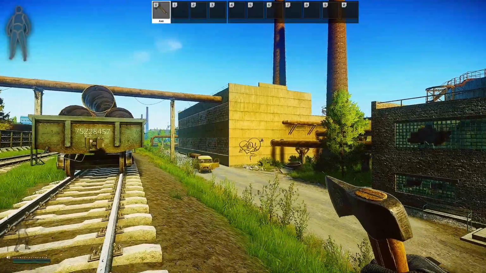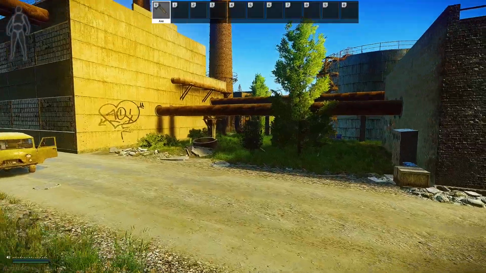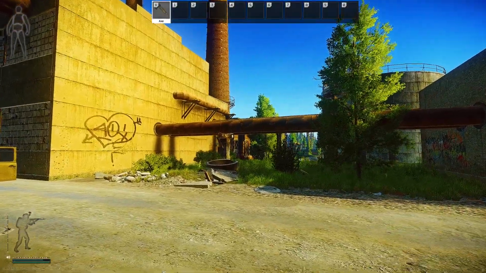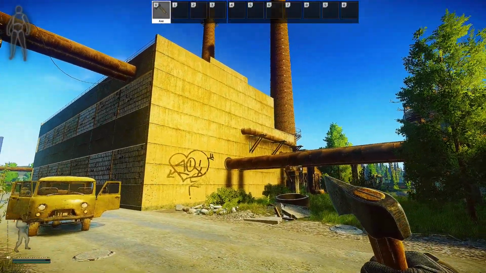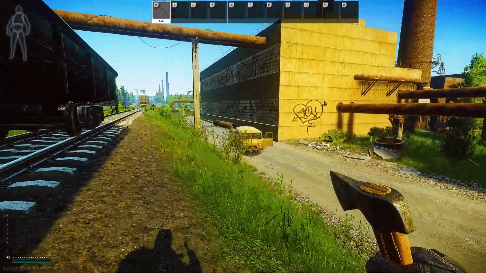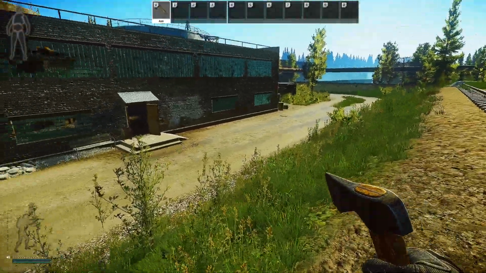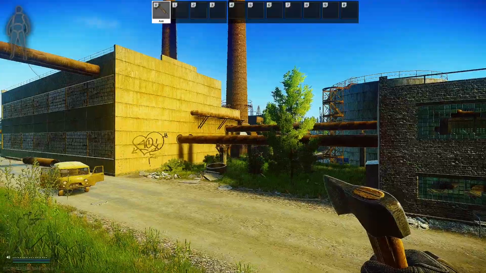This large warehouse is what I call Foundry. And what most people should know is that the building right there, straight ahead at the tip of my axe, is the green room. So on this side, I expect you to spawn somewhere either in this Foundry building, somewhere along here, or even in the green room itself.